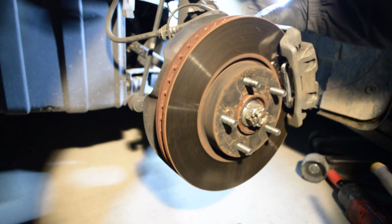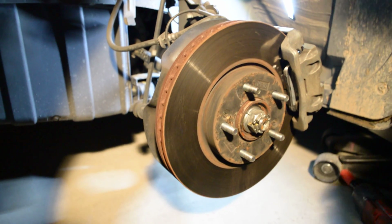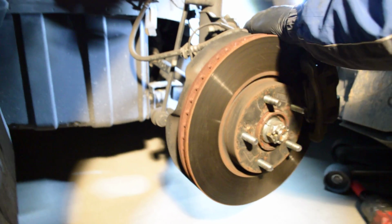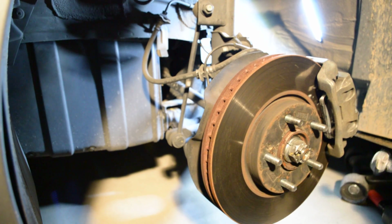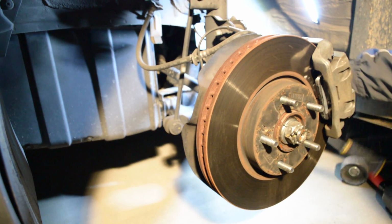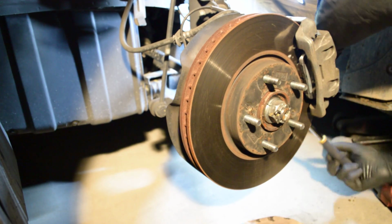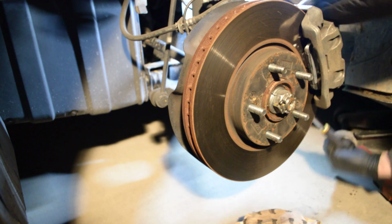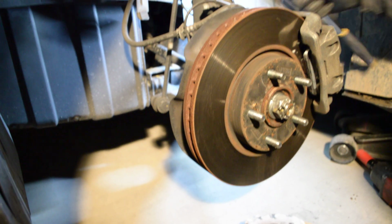If you want to crank this down to OEM specifications, go ahead. I've done enough of these where I know what it feels like. Tight, and a little more. That's it. It ain't coming loose. Tight. Still a little loose. That's good. It ain't going nowhere.